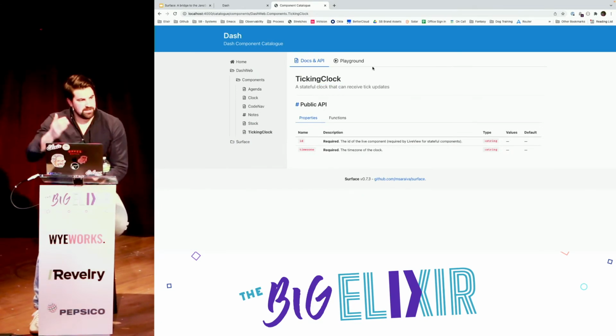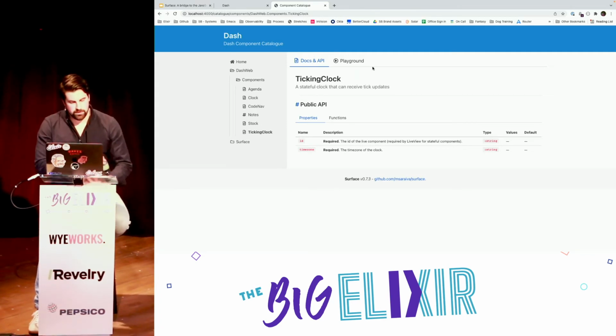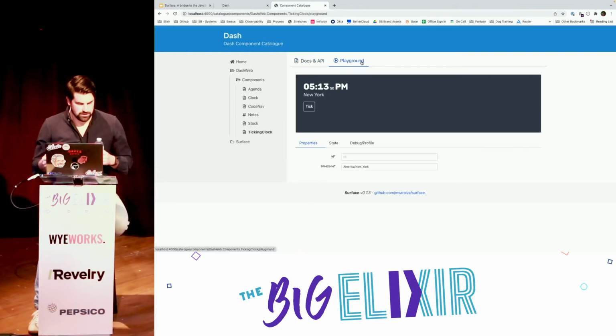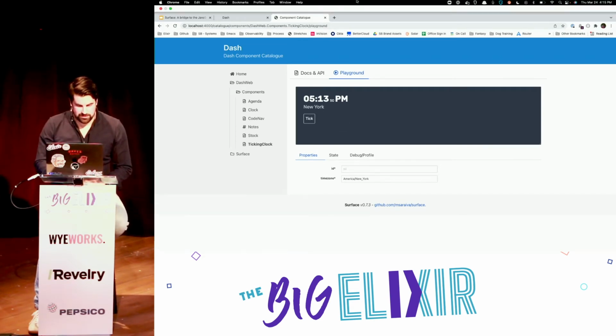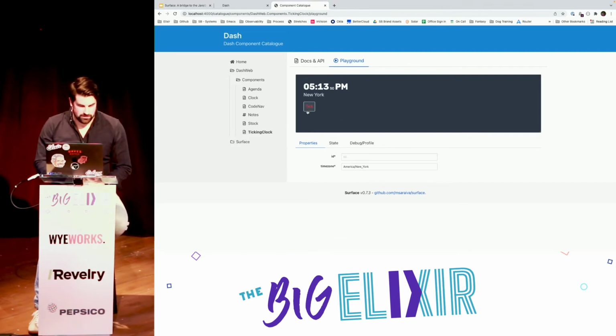Let's look at this maybe in a little bit more interesting way. So before we saw examples where I pre-baked a series of components in particular state. But maybe let's think about it more from like a property testing standpoint. So I want to be able to play around with this clock and be able to test it. And this is what a playground is for. So here I've declared a playground, and I see that it's 5:13:50, the current clock, and I can click this tick button. And as I click this tick button, it's sending those tick events, which will update the clock.